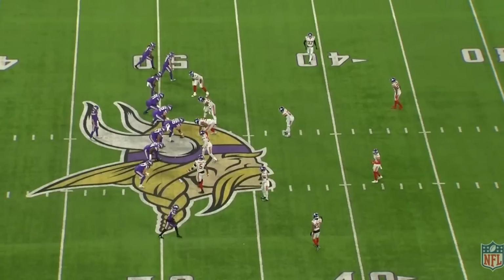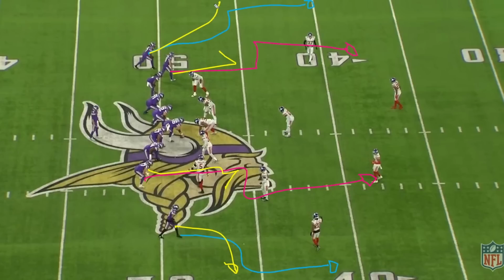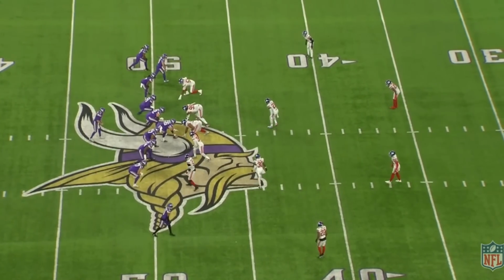The idea being that we're essentially, this is where the ball ends up going on what I'm going to call a stick nod. We're running 4 double moves. So there's a stick nod, and then we're going to pair it with wheels. So everybody's kind of got this double move where this is supposed to look like all stick. All stick is quick outs from a condensed formation. Then this is just the double moves off of it. And if you catch middle field closed, you just play it like 4 verticals on the inside seams. Takes a little bit longer to develop, but man, this is a really nice job.